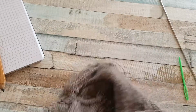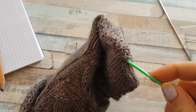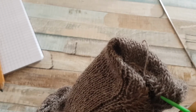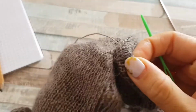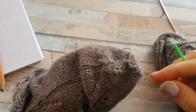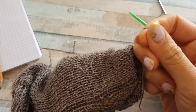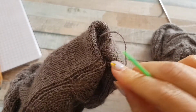So right now I can tighten a bit each stitch with the needle like this, so it will look like a neat stitch at the end. Don't tighten too much. If you like, you can even tighten. Actually, I like when there is sort of a line, but even if you see, it looks just like a neat stitch, nothing more. And then just insert the tail inside and hide it as usual. So I practically just take like that and tighten all the stitches. If you want just to see as if it's a knit stitch, you don't have to tighten as much.